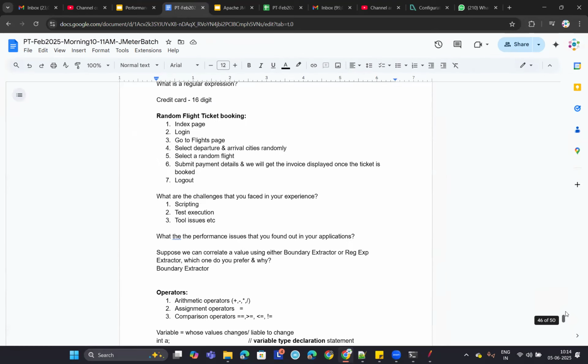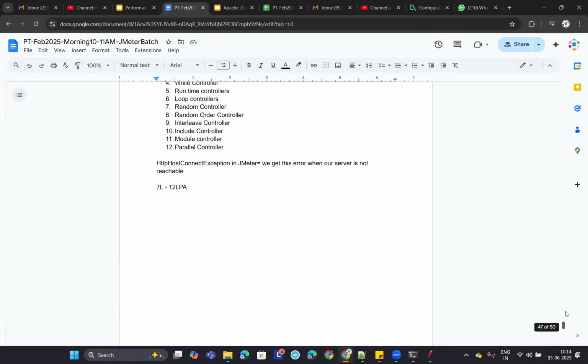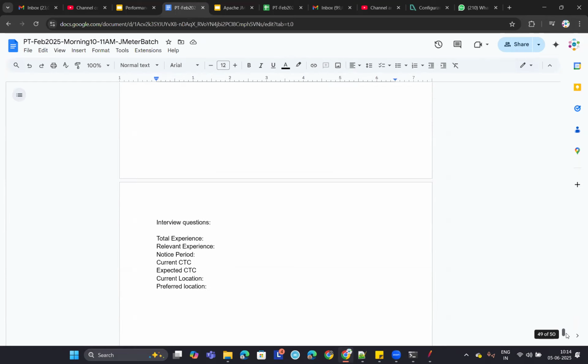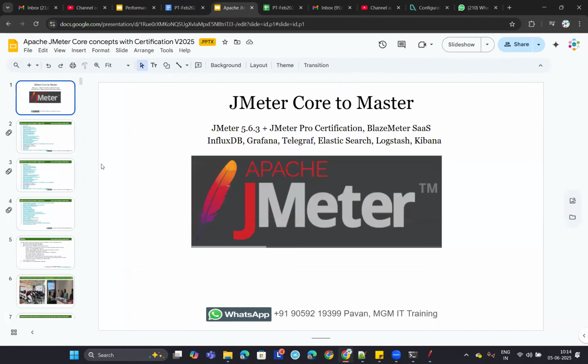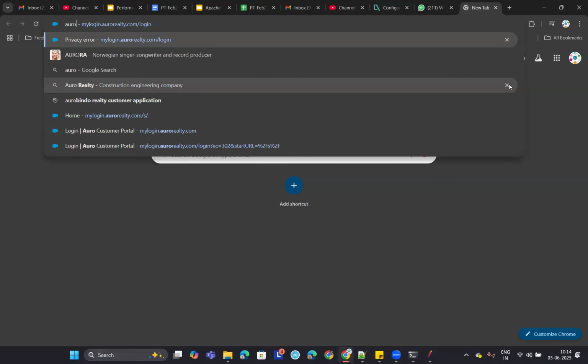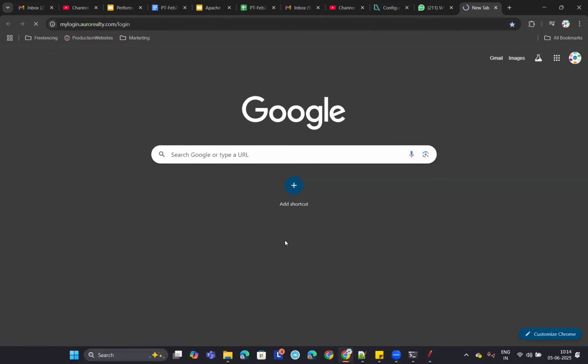Okay. So yesterday I had explained the context, right? In which scenarios we use that, or in which scenarios this will become helpful? In which scenarios will that be useful? Suppose, I had shown you that setup thread group, and I had shown you one application where you cannot create a UI script for this. Of course, if you have admin rights, you can do that.